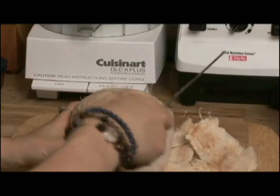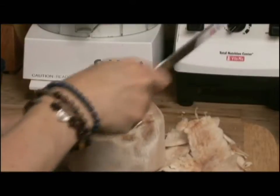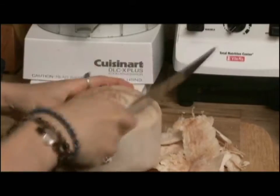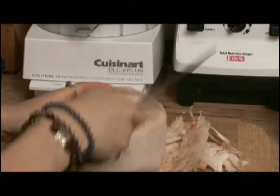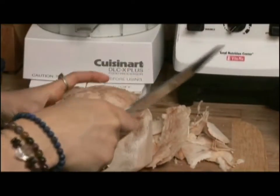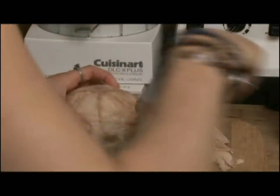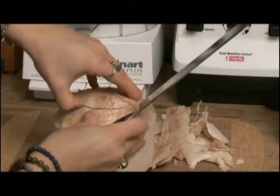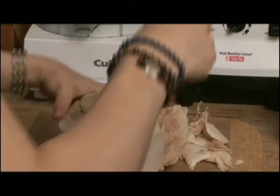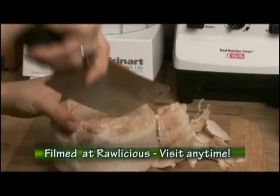Then you take the cleaver and you just gently tap it all the way around the top. Oh, there it is. Okay, and sometimes that happens quicker than this. You can see where it just starts lifting right here. I almost have it, a couple more. It just kind of breaks off by itself when you keep tapping it over.